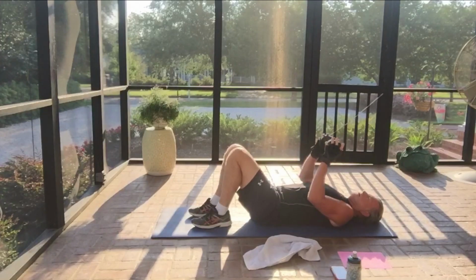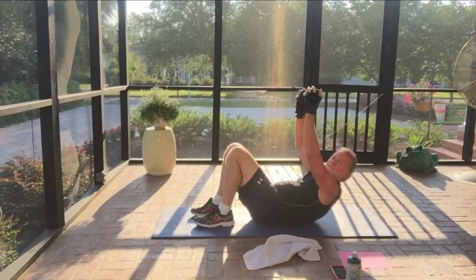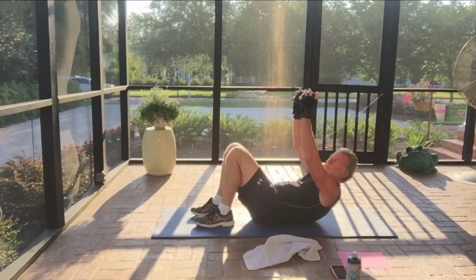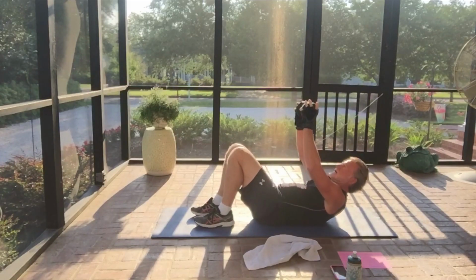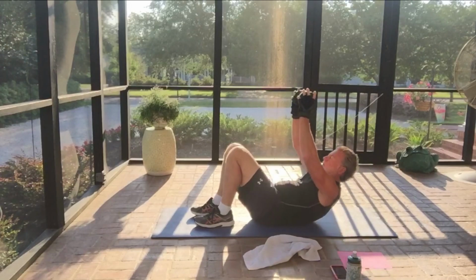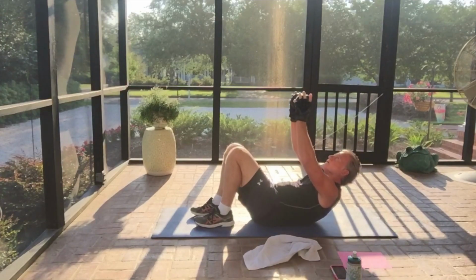All right, next set. We've got a simple crunch. This one, just push it up. Not lifting up the whole way. Get your shoulders off the mat. Here we go. Push, push, keep your shoulders off the mat. Push, push, push.